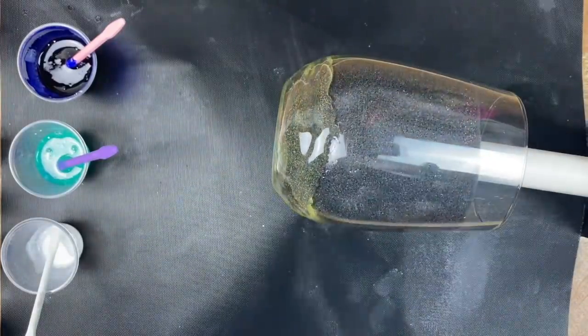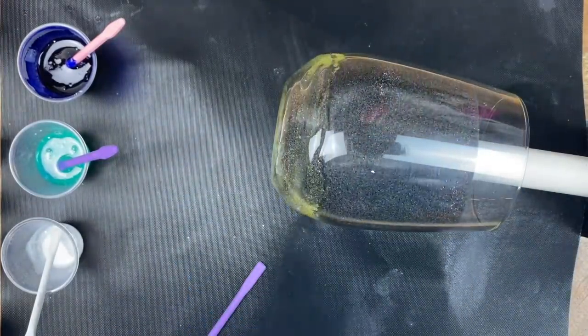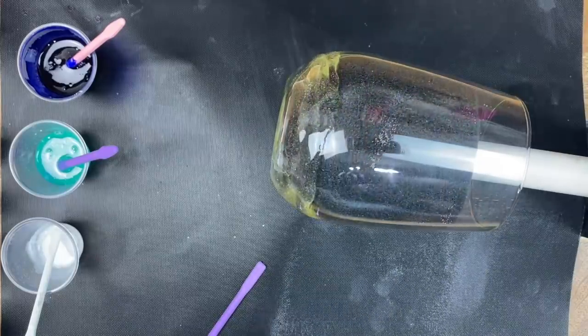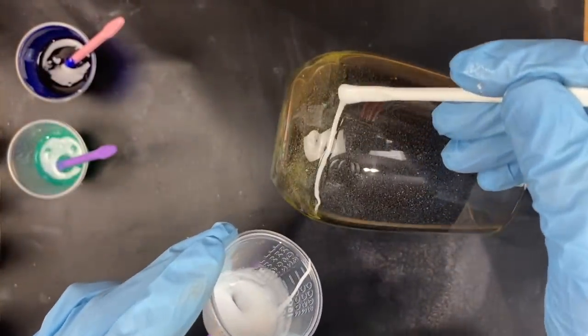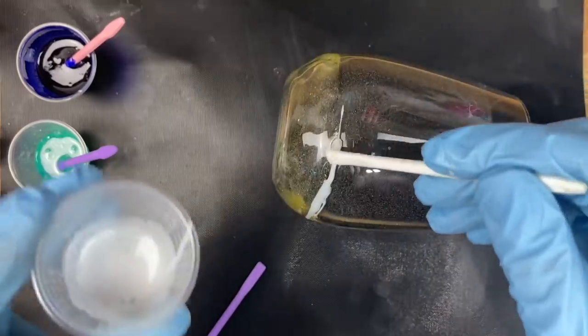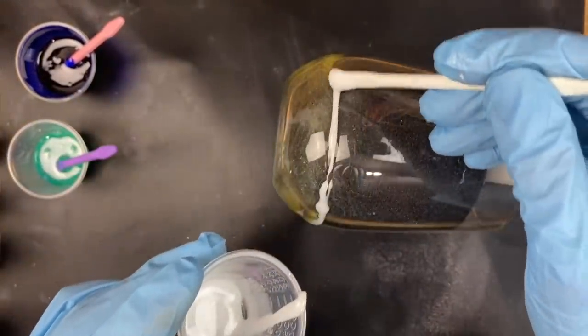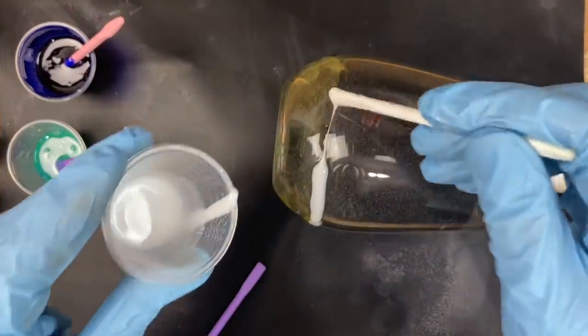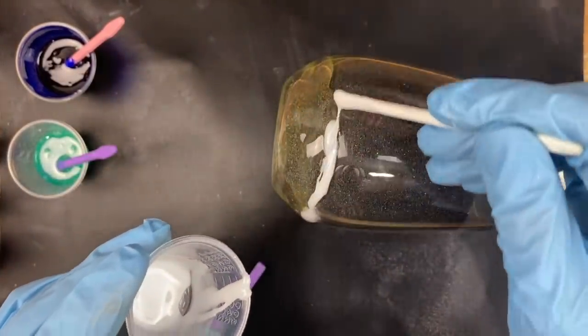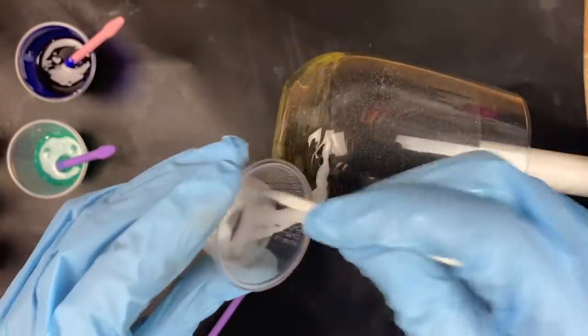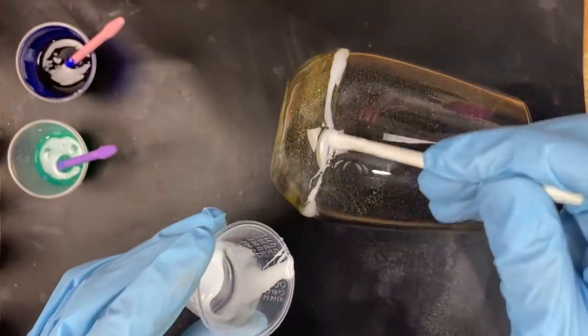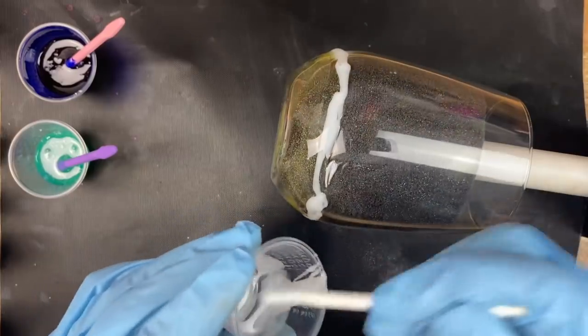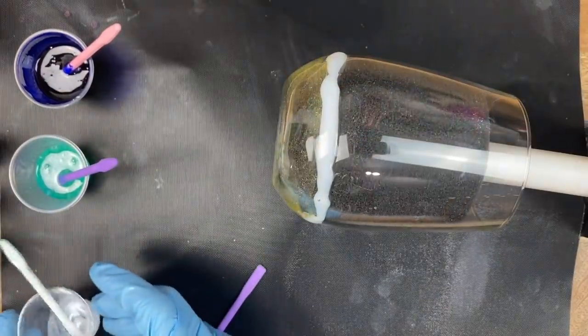So what I do is I wipe off the silicone stick with a paper towel. Then I will wipe off my finger as well. And we will drizzle on the next color. So now the next color, we're going to take the white and we're just going to drizzle it right along the edge of the sand. This is going to be our whitewash. So we're just drizzling this along the sand. We're going to save some for the rest for other parts. We're not going to use all the white here. We're just going to use a little bit. And we're just drizzling it right along the edge of the beige, the latte color. And we're going to save this little bit for down the road.